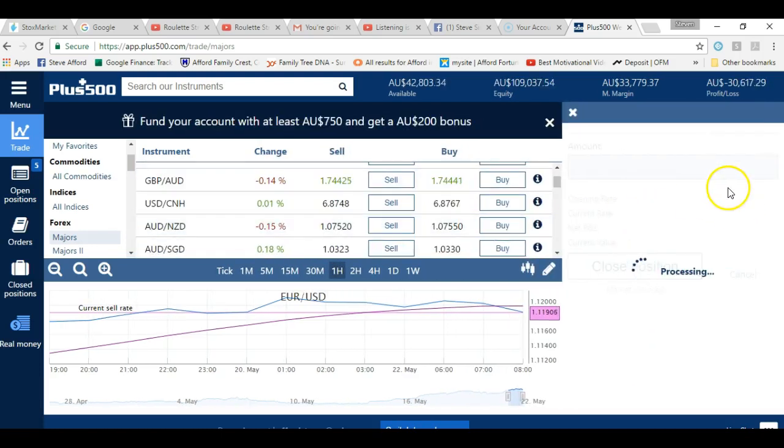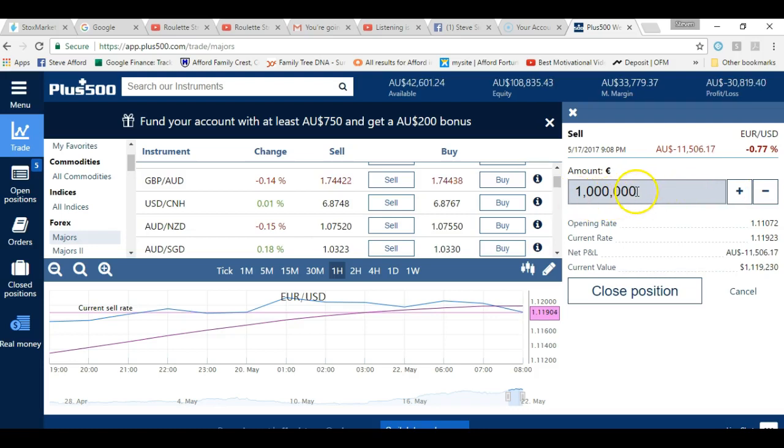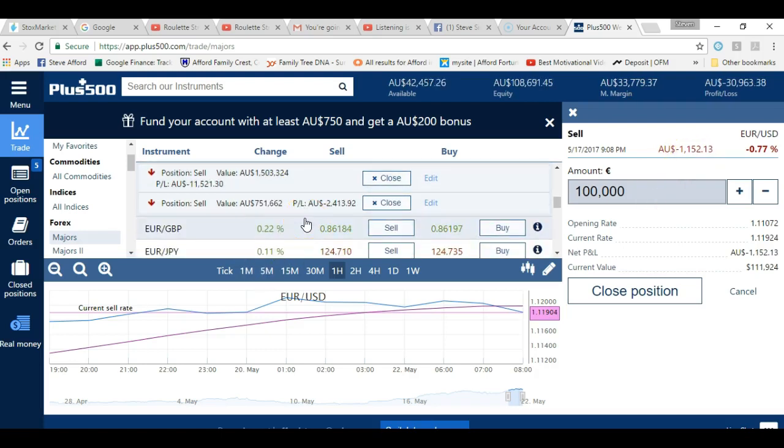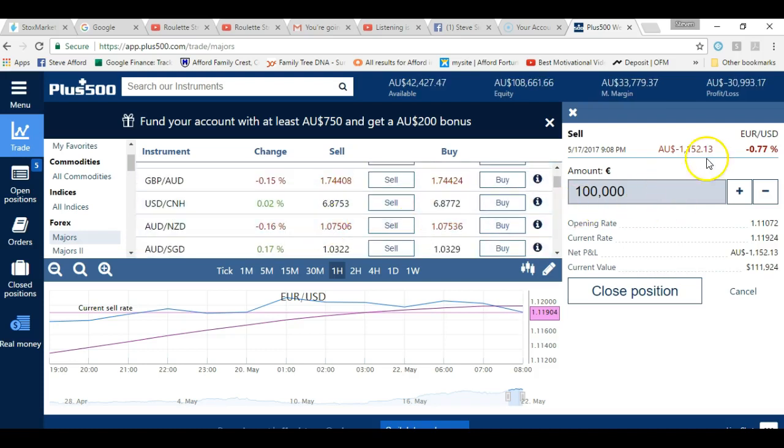So let's trim down one and say we want to close just a small amount. Say 100,000 instead of a big amount, because remember we had $1 million in there. Now double check that number. Oh, sorry. Oh yeah, that's it. I think it's showing up there. We're going to trim off 1,100 off that 11,000 trade, and that is literally how much you can trim.